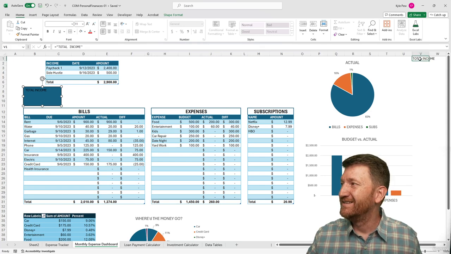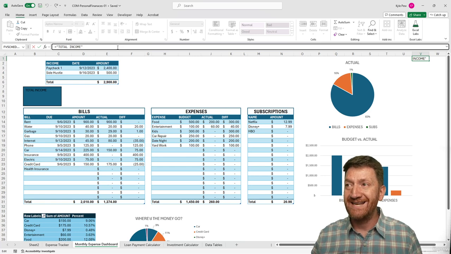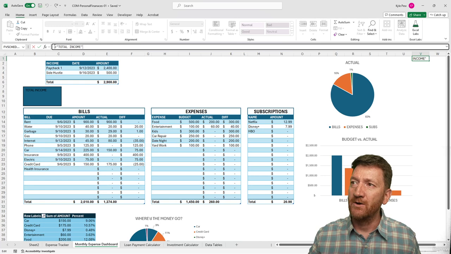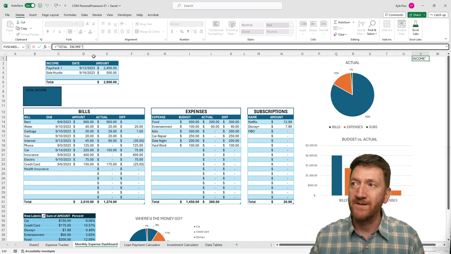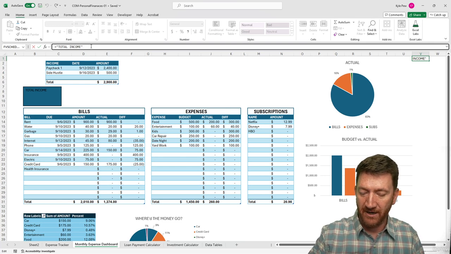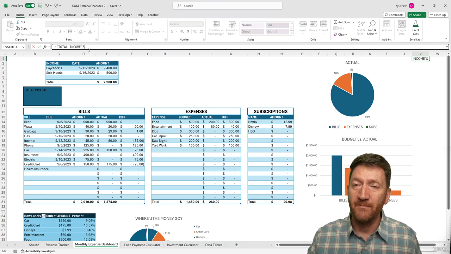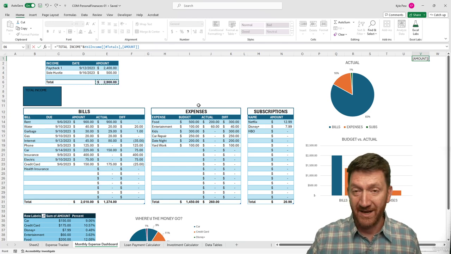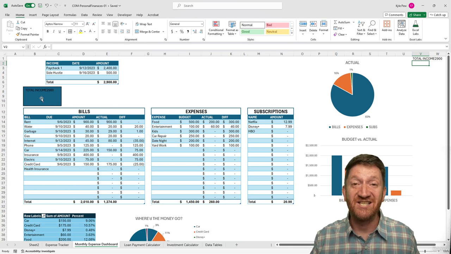Let's try it. So I'll go back to V1, go back to my formula bar. Now I want to combine total income with the actual total income amount. In order for me to combine this text value with a numeric value or a cell reference, I've got to bring in the ampersand character. This is your concatenating character. It will allow you to combine multiple values together. So I have total income, ampersand, and then I'll select this cell right here, my total income. I'm going to hit my enter key, and my box will update. I think that is so cool.